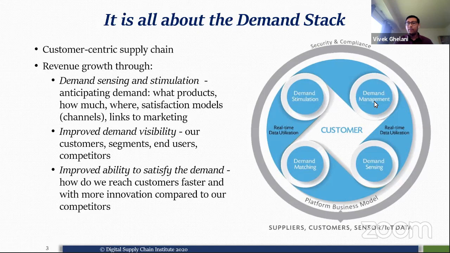If you come to the right side, which talks about demand management, to give you an example, most companies always have peak seasons for some of their products. And for those products, companies are working the whole year and trying to sell those products in the last quarter, during maybe a Black Friday or Christmas or Thanksgiving, which is not great for companies whose financial revenue mostly comes from the last quarter.